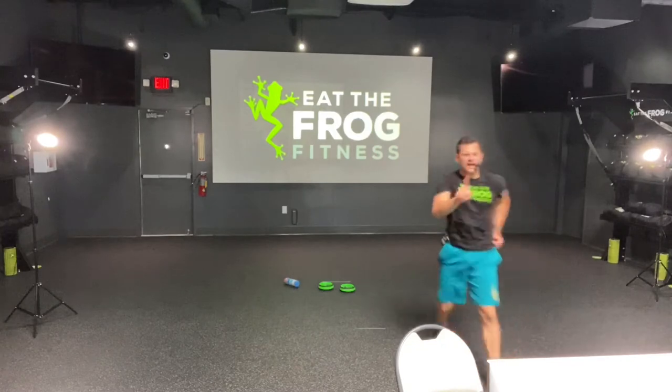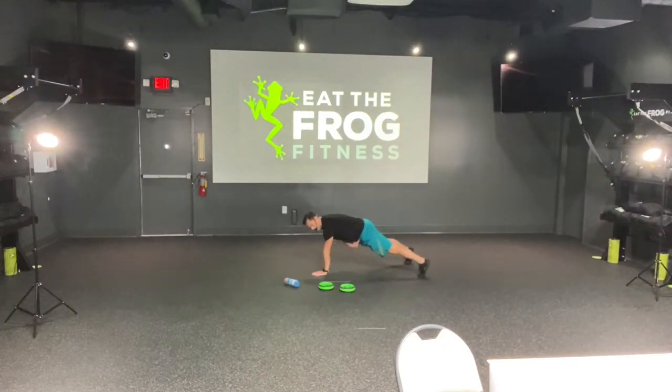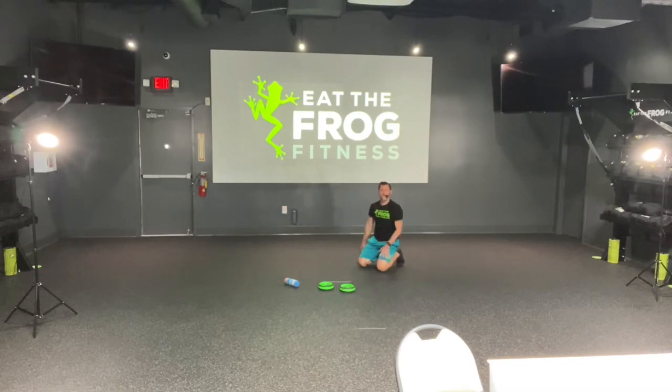All right, so exercise number 1, you're going to go into a high plank. Wrists under shoulders, feet behind hips. You're going to do a push-up, and then you're going to lift your opposite arm and opposite leg, and then send it down. Option, you can do a kneeling push-up, and then from your knees, lift your opposite hand and opposite leg. You're going to alternate each time for 30.